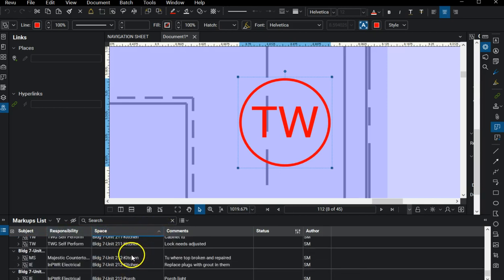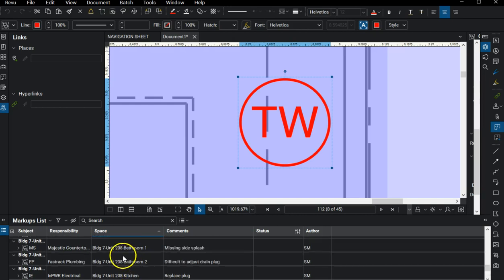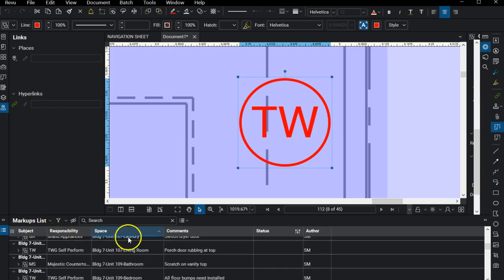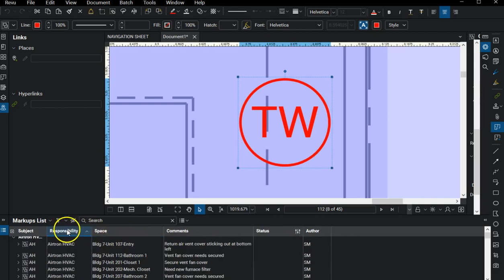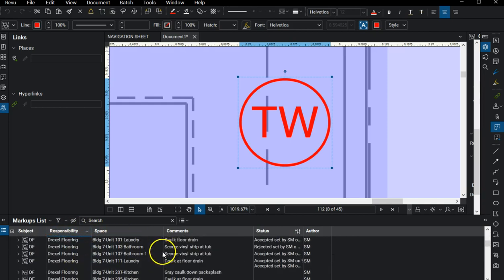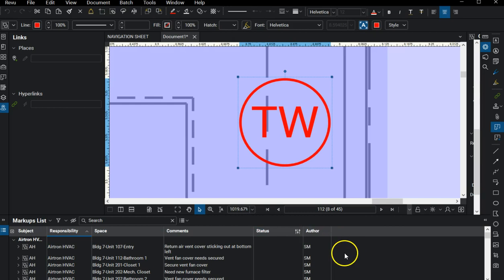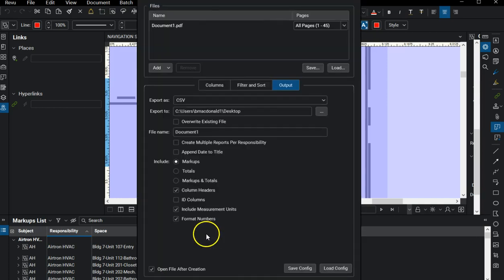So all of Unit 212 based on subject, etc. I could sort it by responsibility. But moving on from this, now that I have all of Building 7's punch list items in one document, now I can come in here and export a CSV summary.